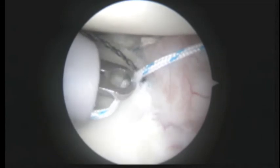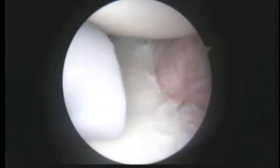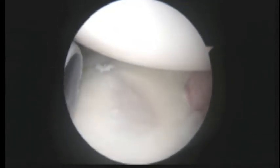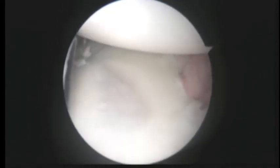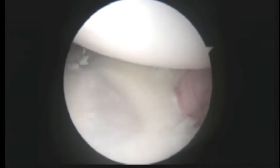So we'll go off on the video for a minute. Pause, please. So there's the front of the shoulder. That looks pretty good. We've got three suture anchors in, and we've really, really tried to reconstruct that anterior wall and tighten up the ligaments. We're gonna put the shaver in the back here, clean up a little bit, and then we're gonna put the camera in the back and fix that biceps anchor.